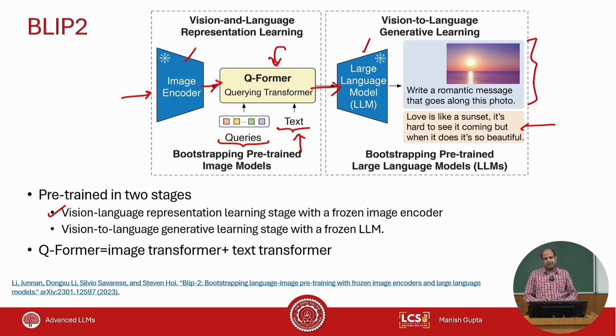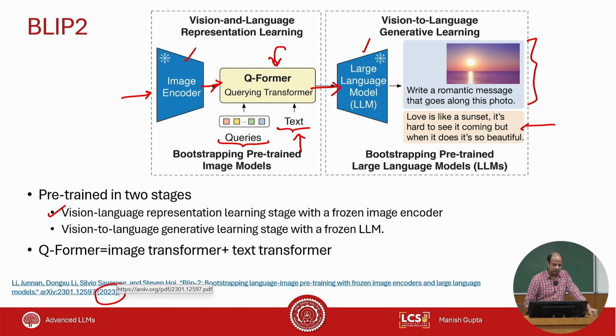So the QFormer, as I mentioned, in the basic world, you could just think about it as a perceiver resampler, which is trying to take semantics of the image and semantics of the text and compress them into a fixed number of vectors, and then pass it to a large language model. This also made quite some sense in 2023 because large language models at that time had a limited max sequence length that they could process. Unlike today's models, which can process millions of tokens, thanks to advancements in the way attention is computed and so on.